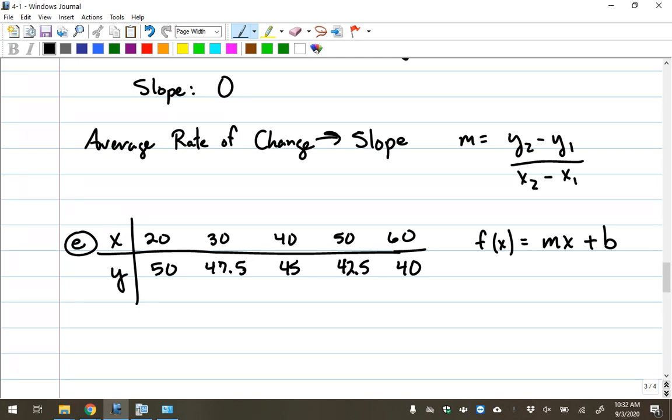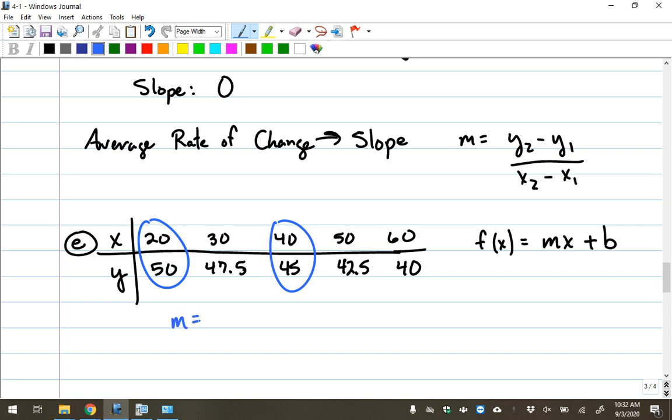So don't freak out when you have a set of ordered pairs, and when you work the practice problems in the book, you may not get exactly the same equation if you used a different set of ordered pairs than they did. But on the quizzes, I'm going to tell you which two to use. Okay, on this one, we're going to use this one and that one. Doesn't matter which two I use for this set, but those are the two I'm going to use.